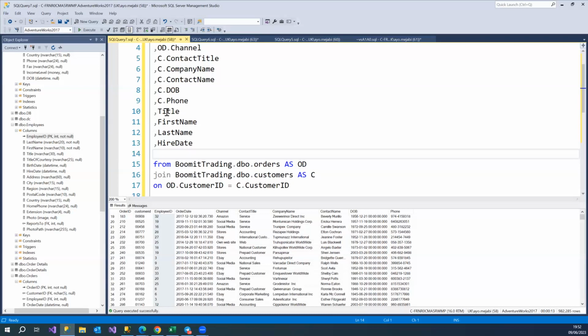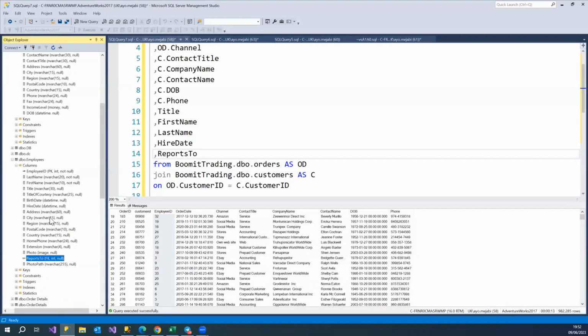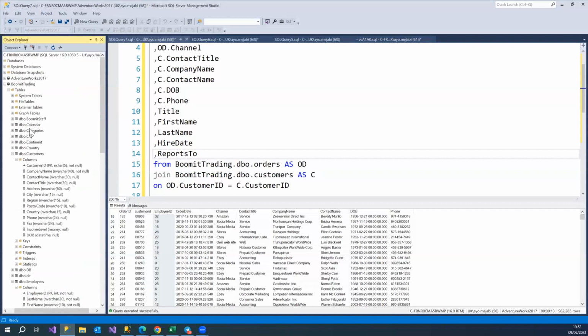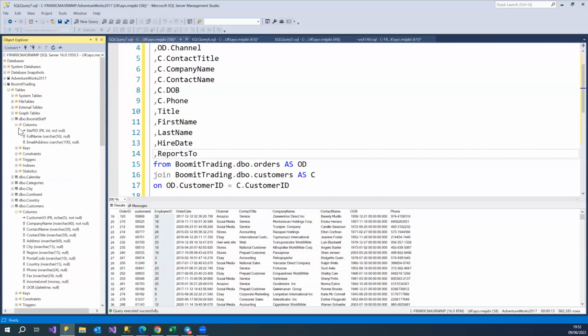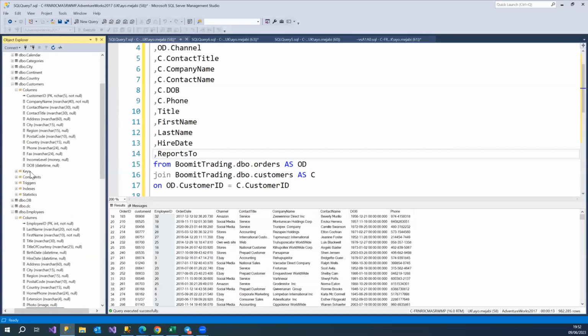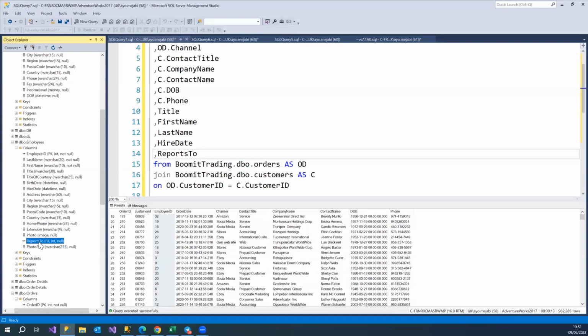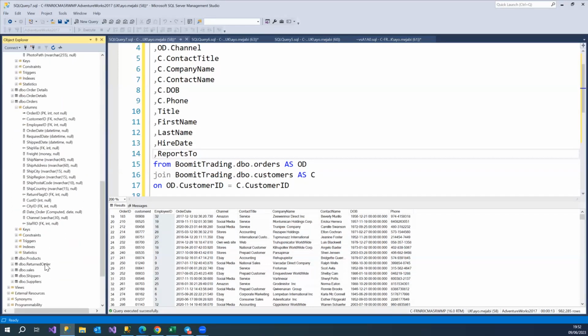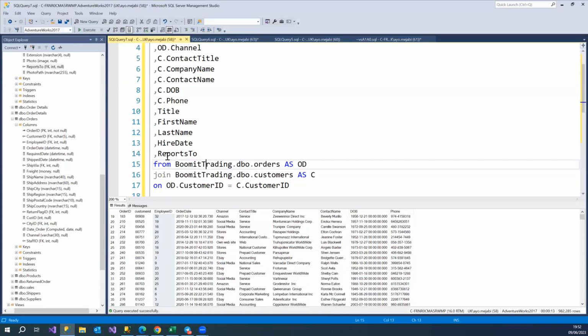Who do they report to? Report to. And you'll find out that reports to is also not a person. It is actually another number. See, it's a foreign key. So that means if we look at this table properly, and if this has been done properly, under the staff it should join to a staff ID, although that name says reports to. So if I join that to another staff ID, it will bring out the name of their direct boss or whatever. Okay. So anyway, let's do this again.